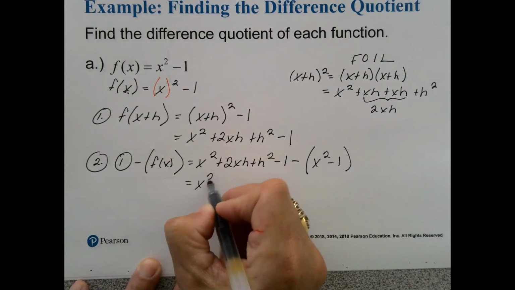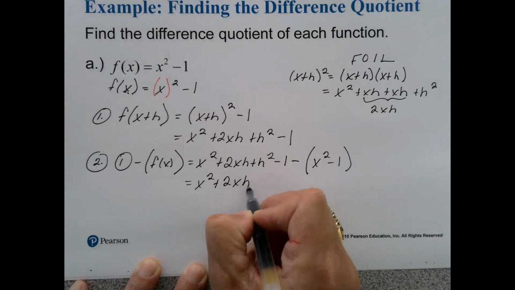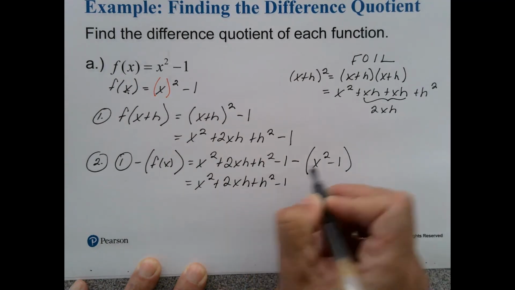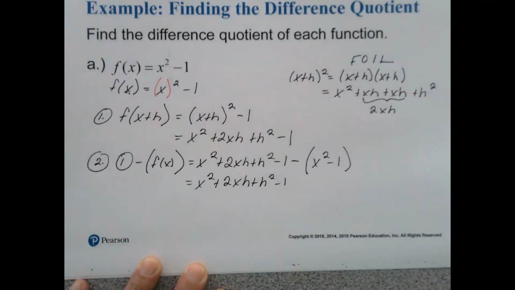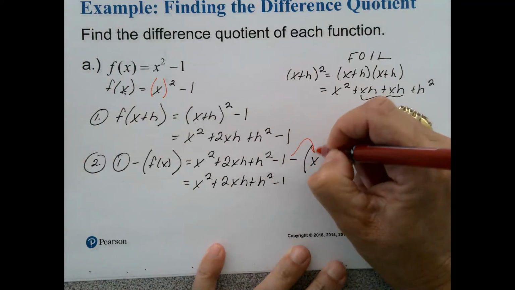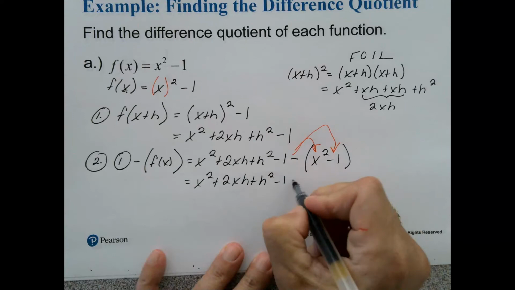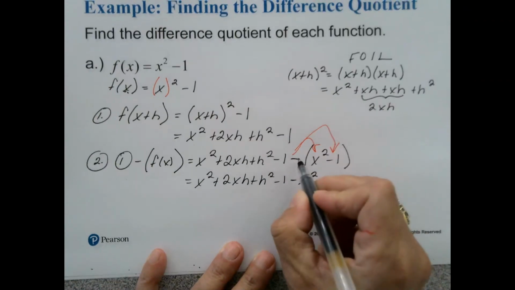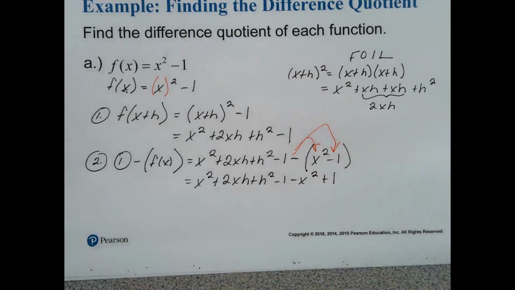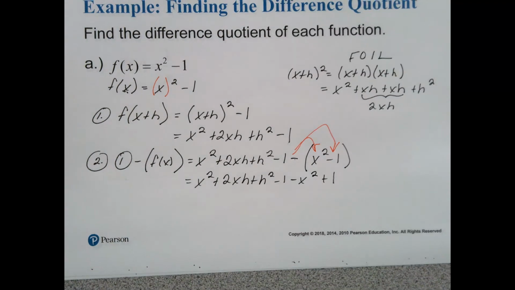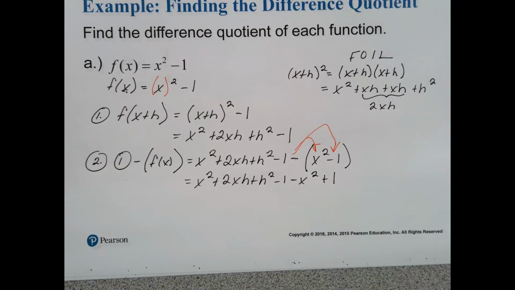I'm going to go ahead and remove these parentheses on the original function by distributing the negative 1 through to the x squared and to the negative x. So this is negative x squared, and then negative and negative 1 gives me a positive 1. That really shows you the importance of that set of parentheses there, because oftentimes if you didn't have the parentheses there, you'd forget to change the sign on the negative 1.